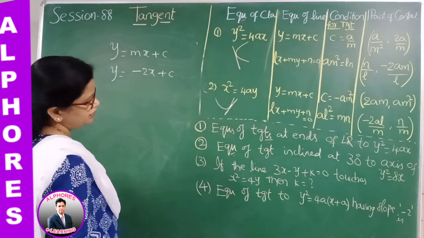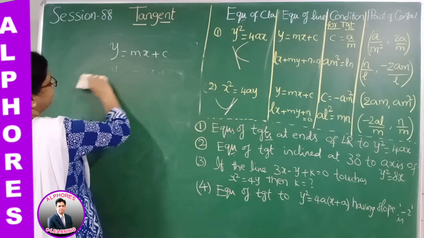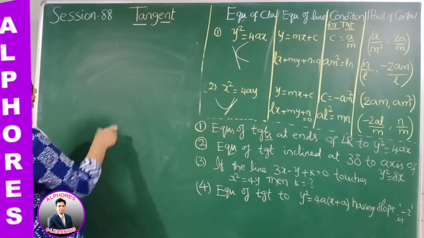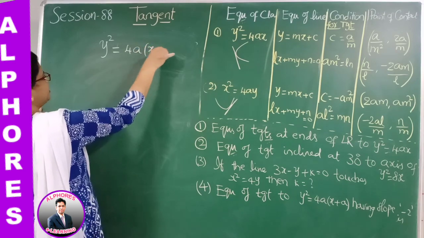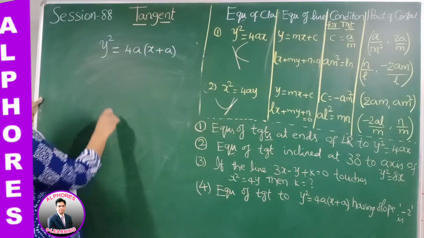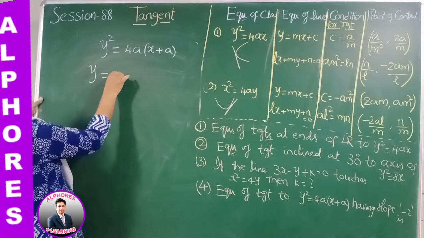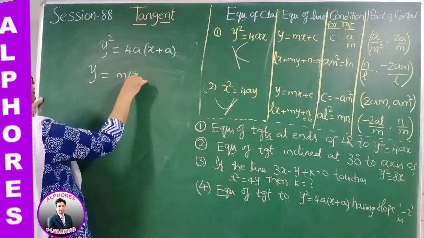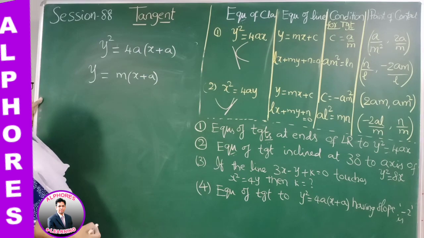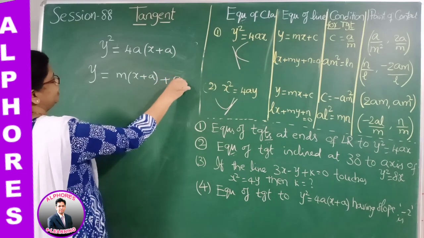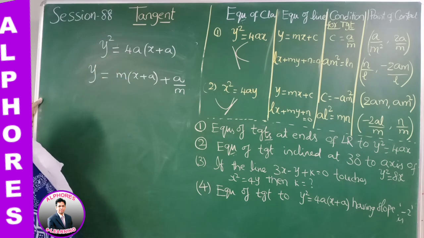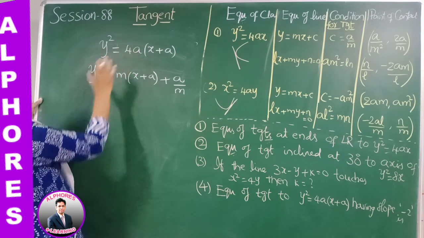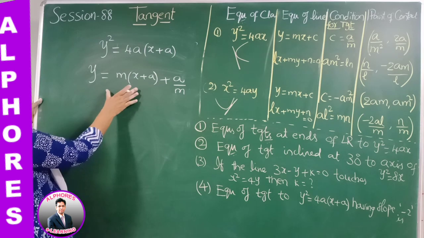The other method is that you directly know this formula. What is our tangent equation if the curve is given as y square is 4a into (x plus a)? It is y equal to m into (x plus a), and after that the next term is a by m. This is representing the standard form of the parabola. We just observed this formula also. Better remember this one, because this kind of curve repeats many times in our problems. Make use of this one.